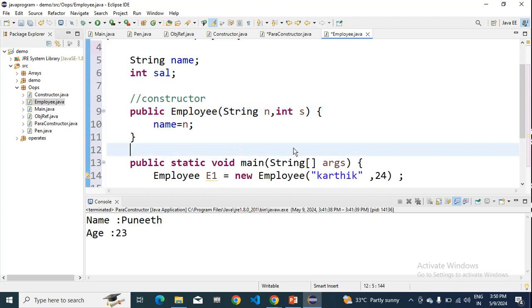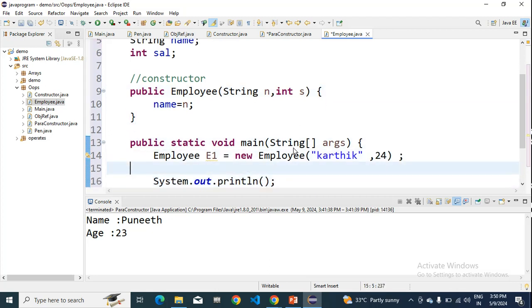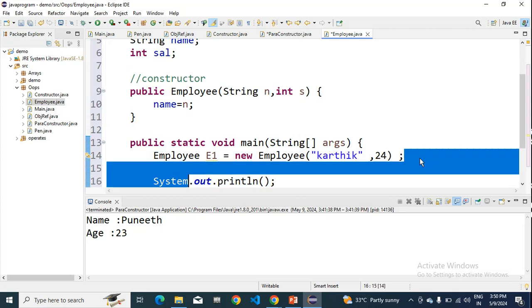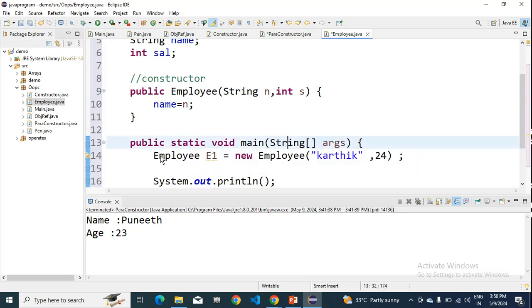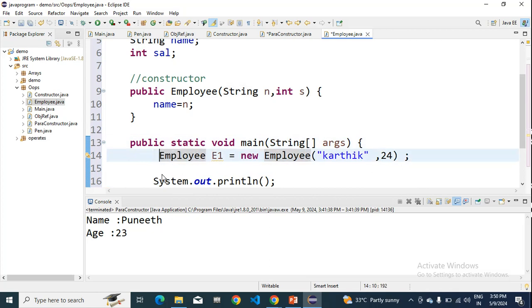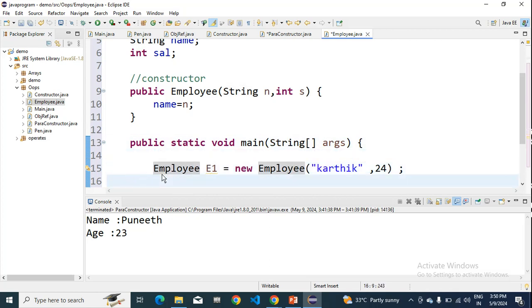Okay, in this scenario what we'll be learning is I'll be creating another employee object.